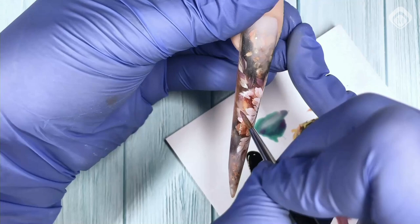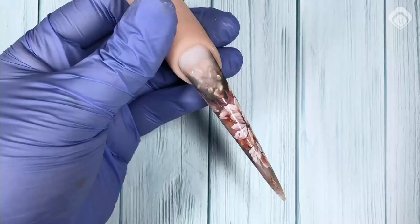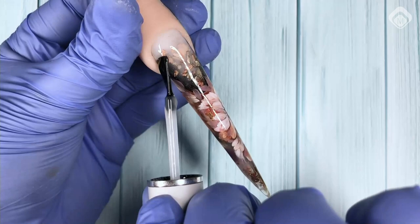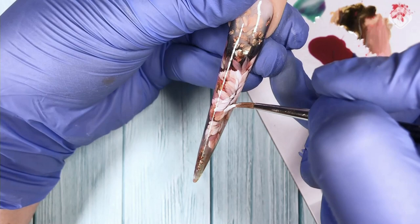Just continue. Look. What would this be? A little softness also of pink or red? All the little details. Yeah, I think so. Of course, the top coat to cap everything. Well, that's my design. But we're not done. And this is really white. Oh, yeah. Highlighting the flower. Beautiful.